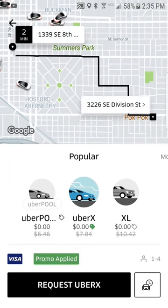This is going to tell you a lot of things. You see up there next to your pickup location it says two minutes — that means if you were to order your Uber right now, your driver will be there in two minutes. Also, you can see Uber Pool down here. Uber Pool is an option where you carpool with people going to the same area along your way. The good thing is it's cheaper — looks like about a buck fifty less. The downside is you need a little more patience because your driver can be routed to pick up another passenger going your way. It just depends on how much money you're willing to save versus having a little more patience and sharing the ride.